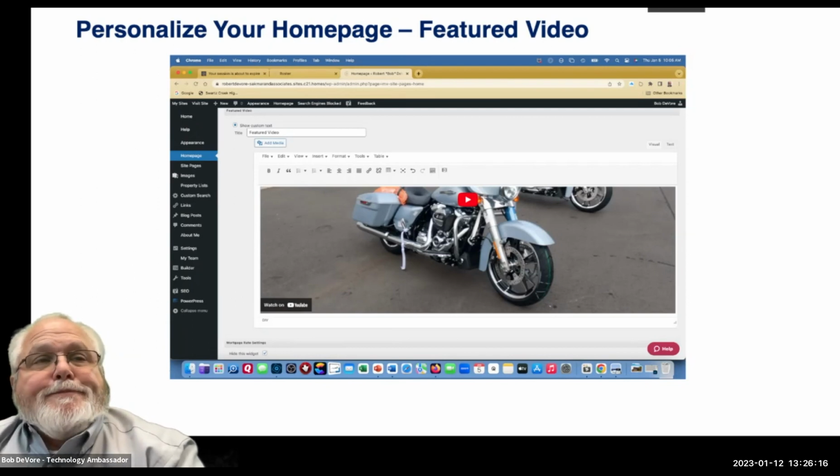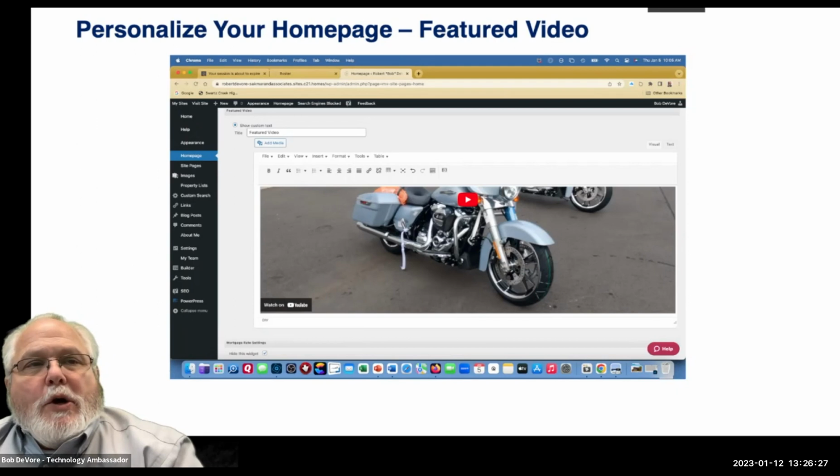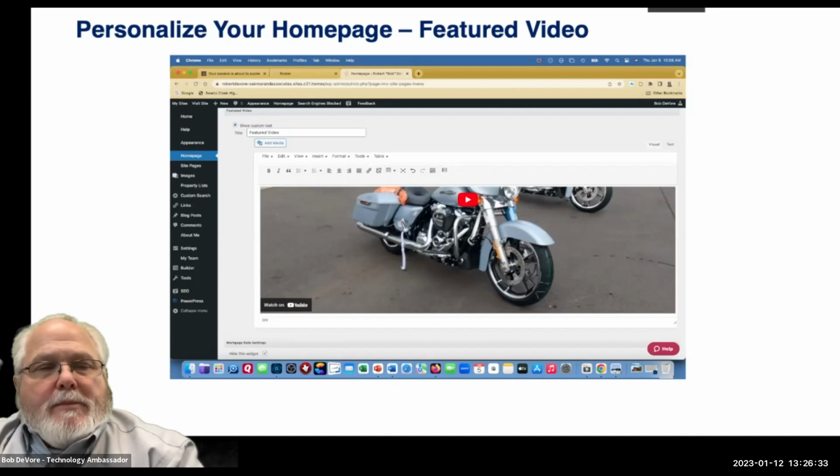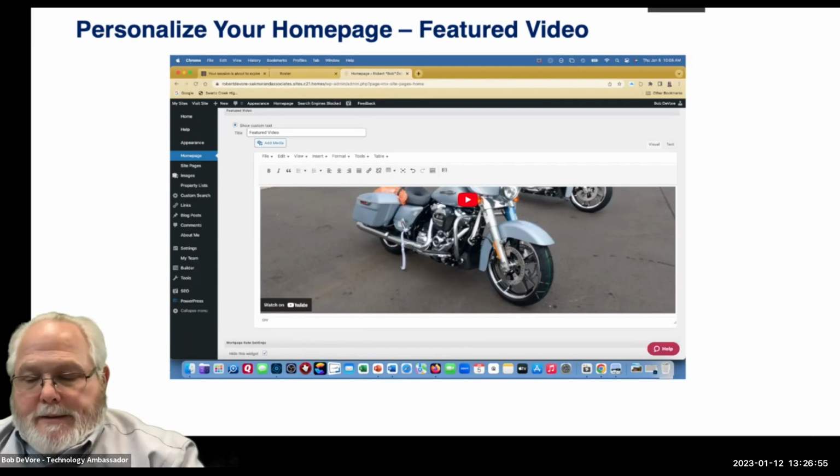Anyway, continuing on, just below that in the left-hand corner, if you can see it, it says mortgage rate settings, and it says hide this widget. I encourage you to click on that blue button and turn it on. When the check mark is checked, it's not going to be seen, but if you click on that to make it go away, then it can. And what will happen is you will actually have mortgage rates at the bottom of your web page. And the mortgage rates are updated every single day without you doing anything.